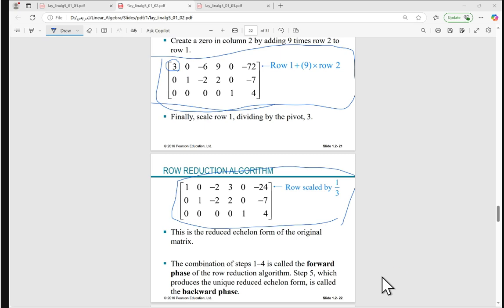Is it clear? Yes, thank you, Doctor. Until now, it's okay. Okay. Doctor, from this matrix we learn that to get the reduced echelon form of this matrix, we only care about the pivot columns, right? Yes, pivot columns, pivot positions, yes. Okay, Doctor. Thank you so much.